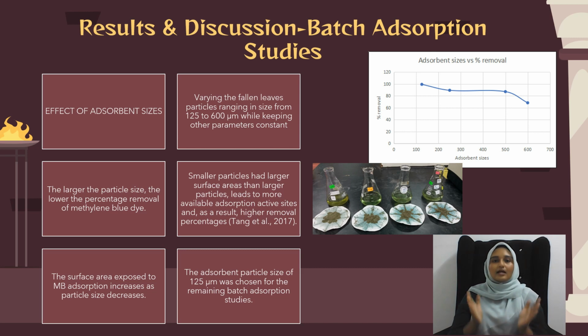According to Tang et al. 2017, smaller particles have larger surface area than larger particles, which leads to more available adsorption active sites and as a result, higher percentage removal. So the surface area exposed for MB adsorption increases as the particle size decreases. Therefore, the adsorbent particle size of 125 micrometer was chosen for the remaining batch adsorption studies.